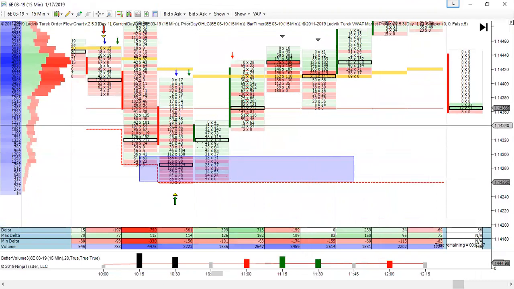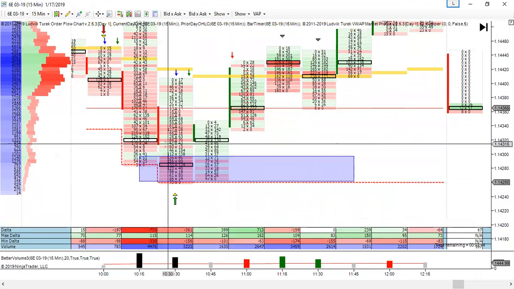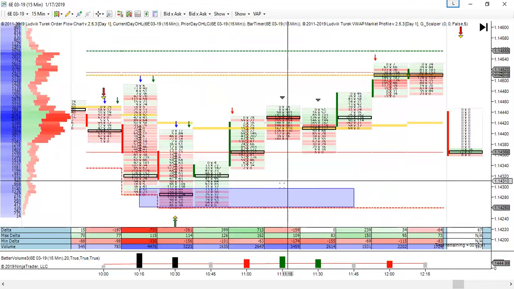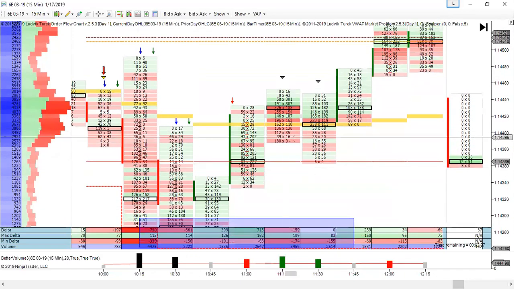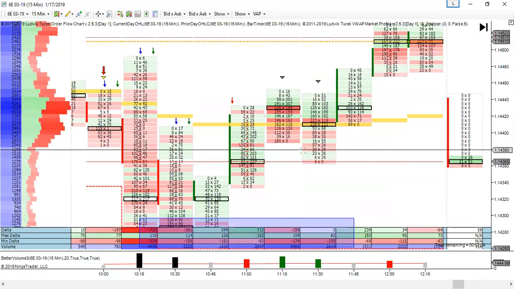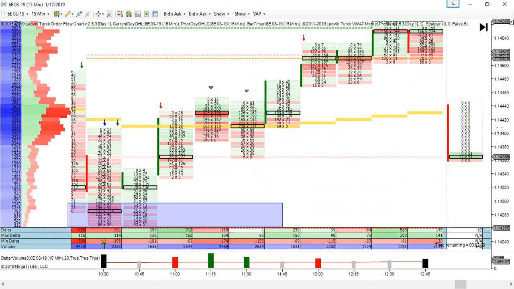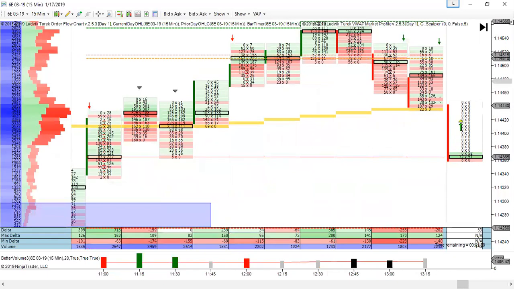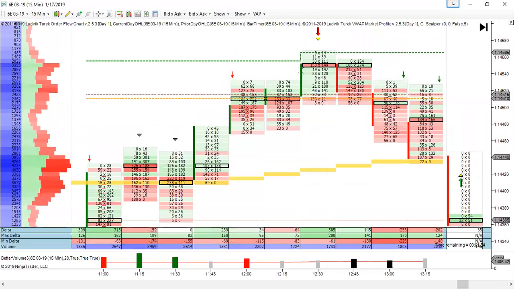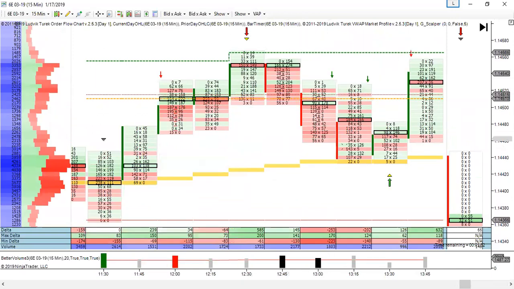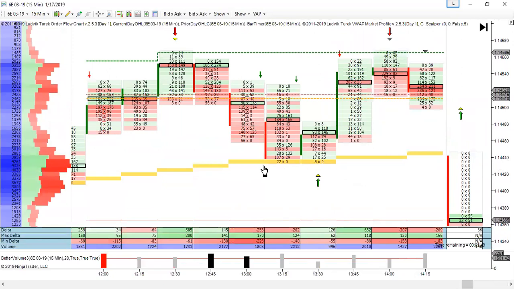You need the footprint. So we see first candlestick, second candlestick, third candlestick, you see that people now are buying. Aggressive buying, 399 lots on the delta. You see sellers trying to short again, but the move was pretty strong. Then they went for the break of the high, up to the high of the day, and there some sellers were interested, and they came back, and the market started going sideways.